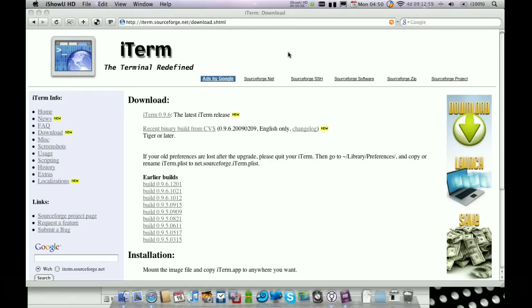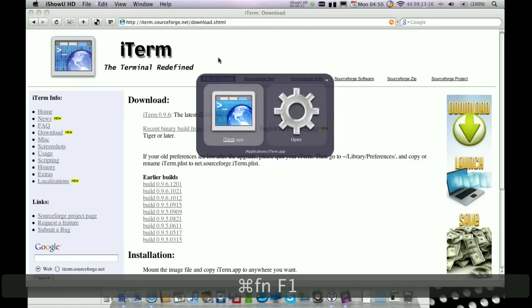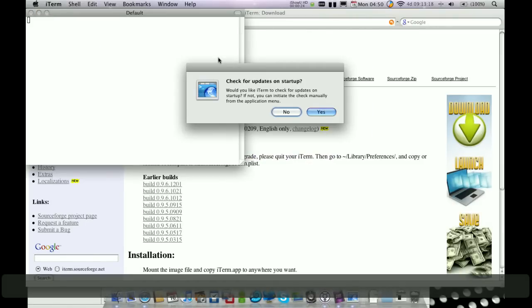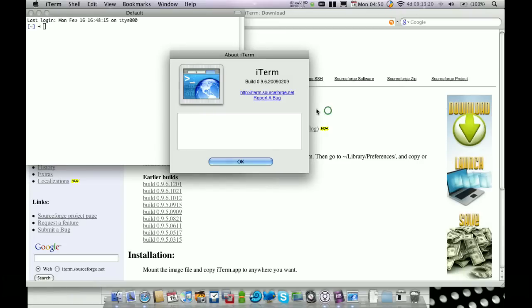I'm Matthew McCullough, and I'm going to show you why this is a more effective replacement for developers on Mac OS X. iTerm is available at iterm.sourceforge.net. Click on the download link, grab the latest version, throw it into your applications directory. I've got a fresh copy installed right here, iterm.app, and I'm going to launch that. Check for updates. Yes. Look at the current developers on it.